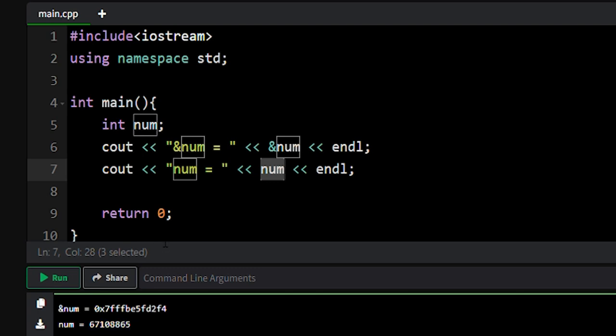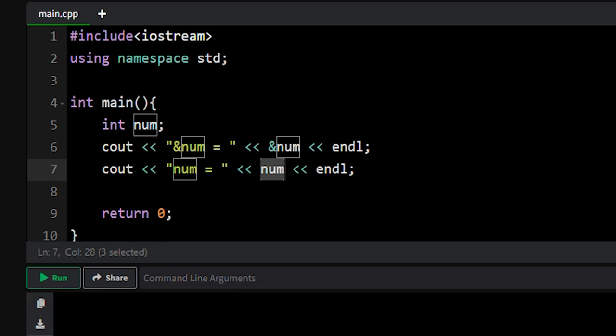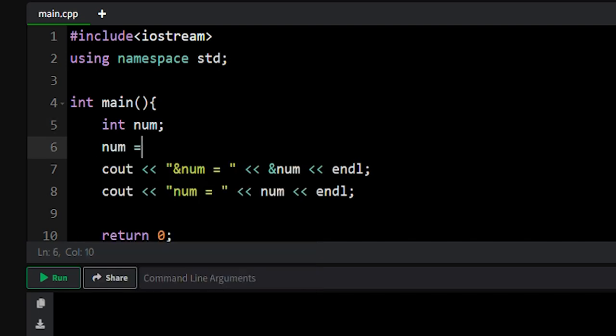Okay. So what we can do, we can assign some value to this number variable. Suppose number equal to 10. This line is known as initialization. We have initialized our number variable with the value 10. It means we are assigning the value 10, an integer value, to our number variable. And this line works. We can assign integer value 10 to number variable because the data type of our number variable is integer.